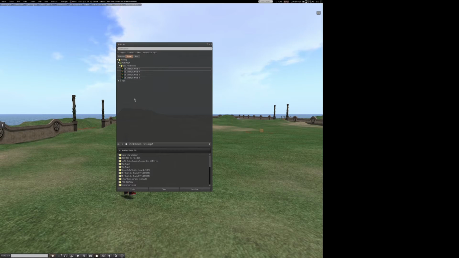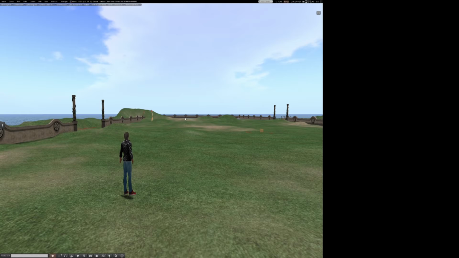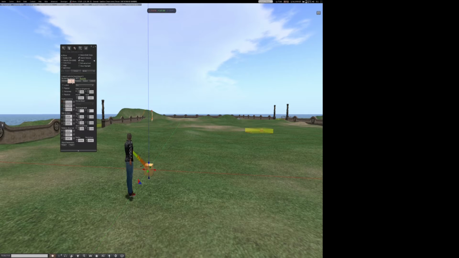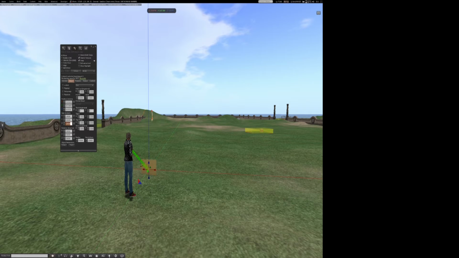Okay, so those are our 4 images that we've uploaded. Now we need to build the prim that we're going to use. We're going to do a create object, and we're going to need to do a bunch of work on this thing. So with this particular object, we change the size from the default to 1, hit the tab key, 0.01, tab key, 0. Okay, so it's a nice skinny object.